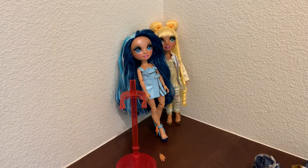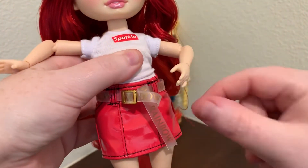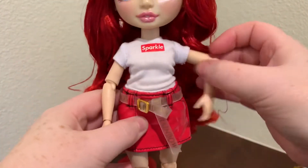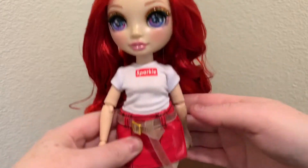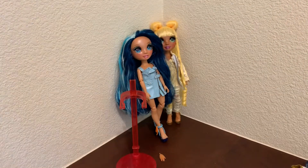Let's see how I get this skirt on her. I feel like Skylar's is tied maybe a little better in front — this is a little loose. I don't really know how to mess with it. So that's the red skirt with the sparkle top, and that actually goes well together.